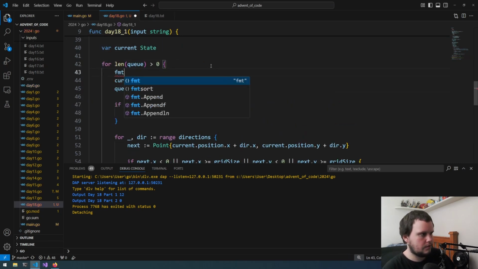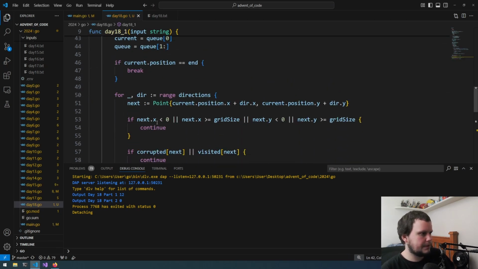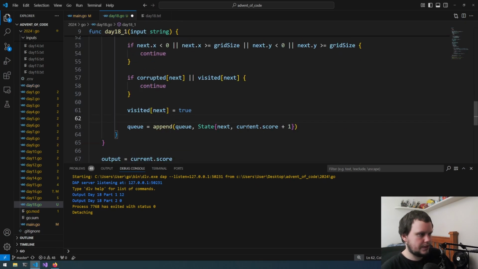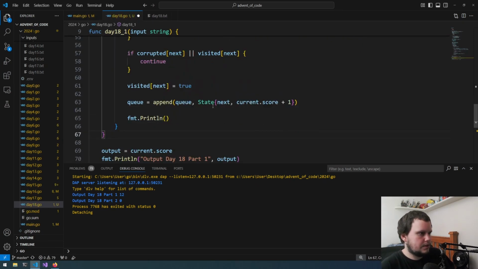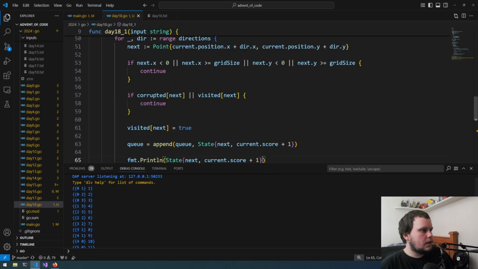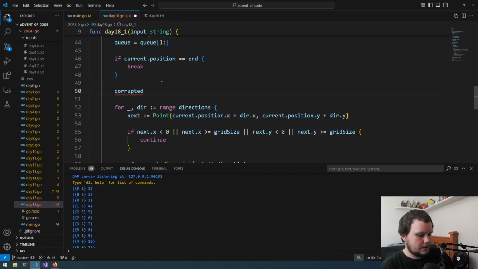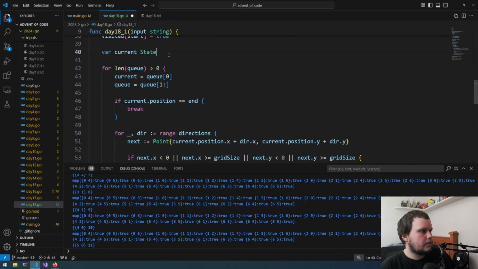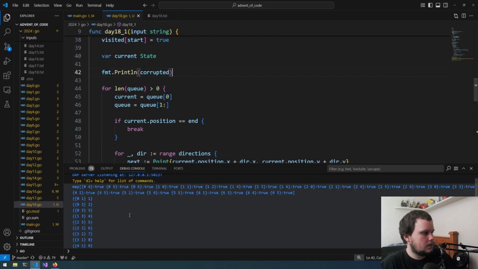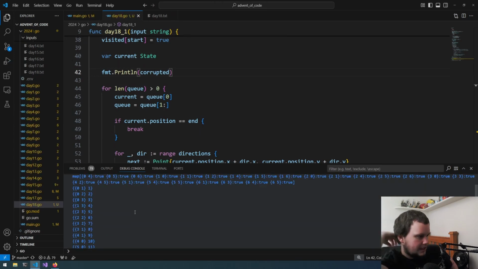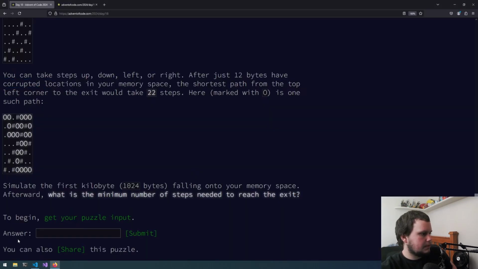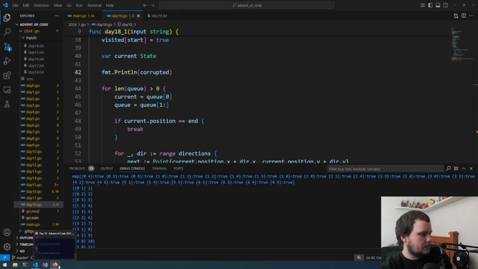In here, let's do, actually, what do we want to do? We will go to here, and we will print this. And maybe I need to print corrupted up here, because it's possible I didn't do this correctly. Whoops, I shouldn't have put that in the for loop. Put that there. Doesn't seem like it went in any place where it shouldn't have. So that does kind of look correct. Okay, how does that compare to this one? So it went to the right, but that one went down.